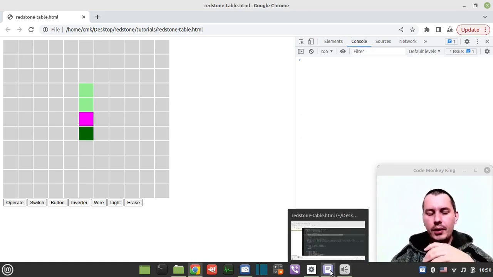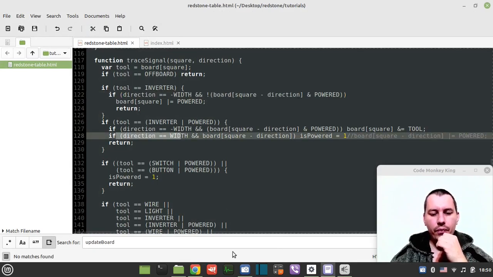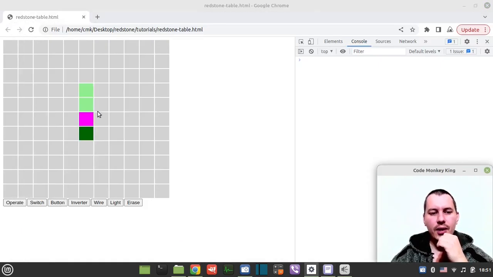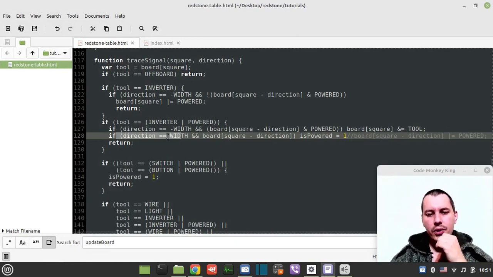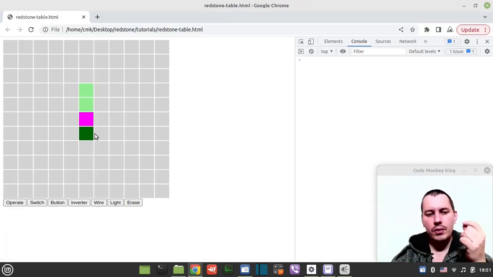At the very least, conceptually. So this line is responsible for powering up whatever gets connected to the inverter. So direction plus width is the opposite of direction minus width. So this is direction minus width. This is direction plus width.